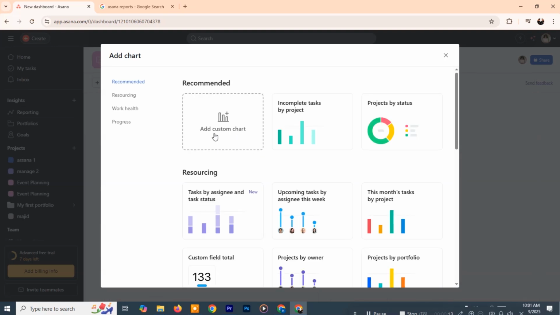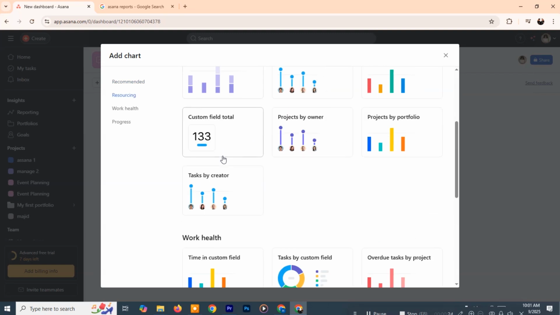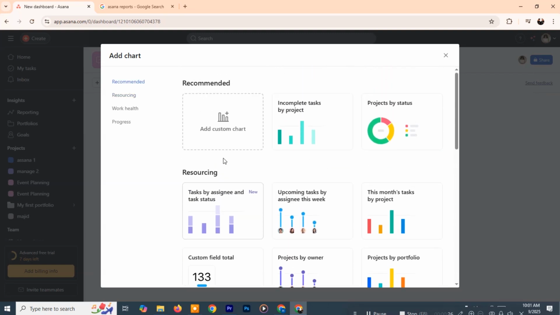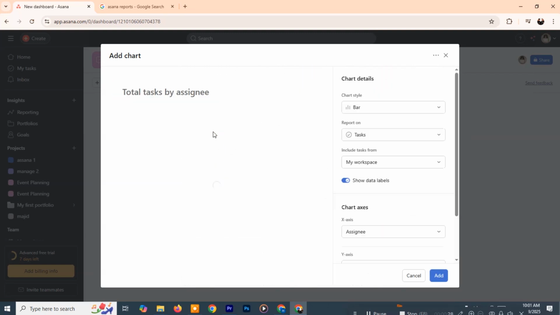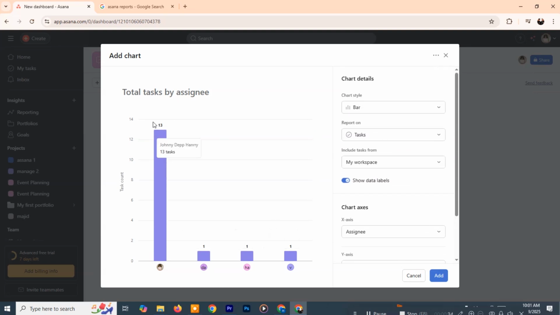Using the Dashboard tab in a project. Within any project, click the Dashboard tab at the top. The dashboard provides visual charts, bar charts, donut charts, etc. that reflect your project's data. By default, you may see metrics like tasks completed versus incomplete, tasks by assignee, tasks by due date, status, on time, overdue, etc.